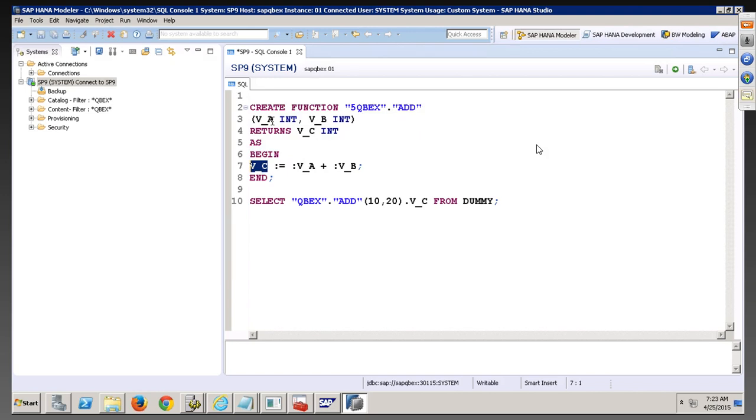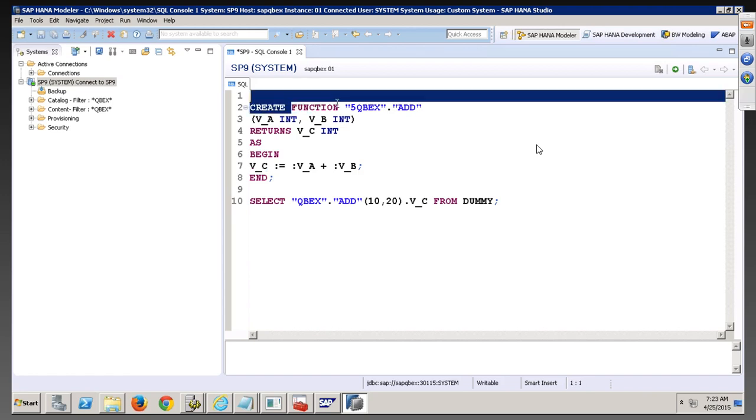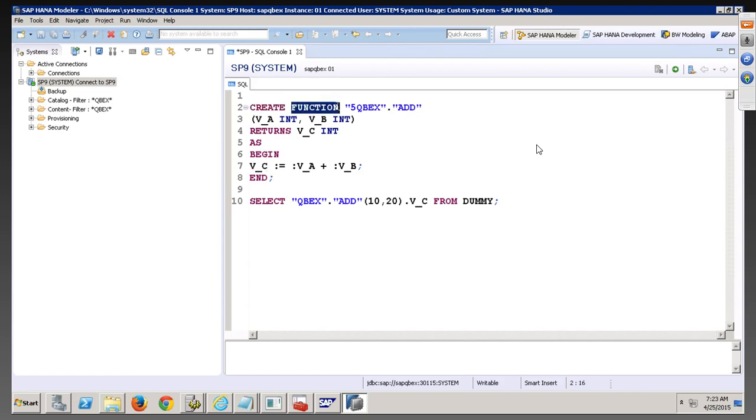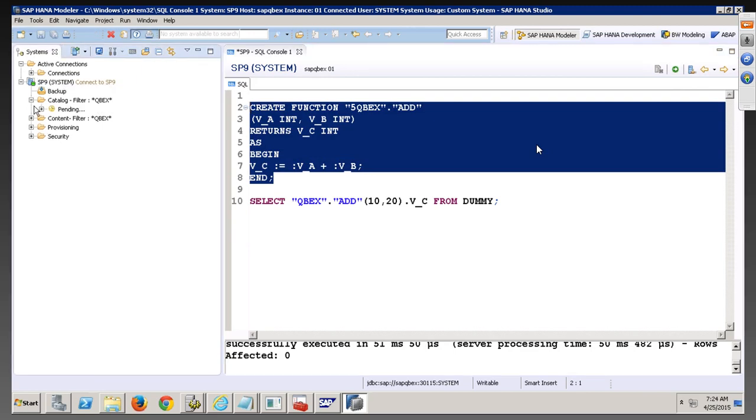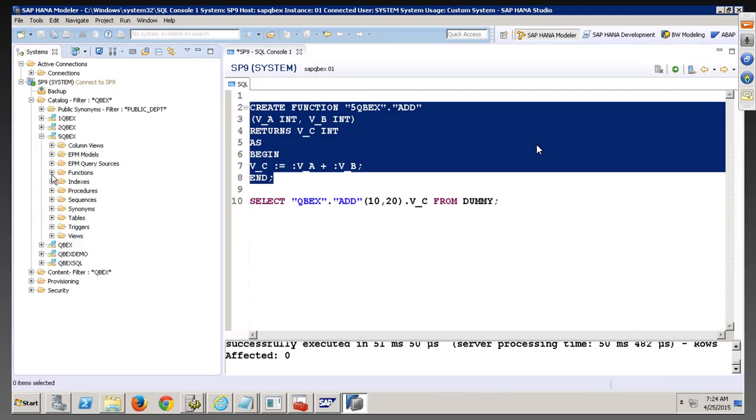Now tell me, this is a function because I'm using the keyword what? Is it a function or a procedure? Function. Now, is it returning a table or a variable of simple data type like integer? So, is it a scalar UDF function or a table UDF function? Scalar. Because it is returning a variable of scalar data type integer, it is a scalar UDF function. Okay, I just create this function and execute this. And you should start seeing your function in this schema, under functions. Do you see this function add?